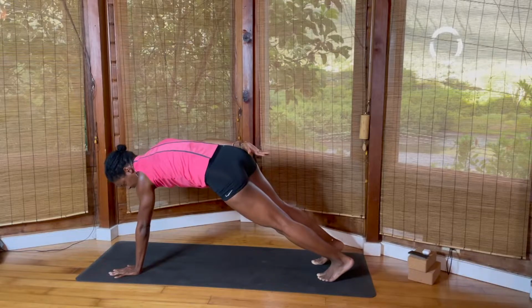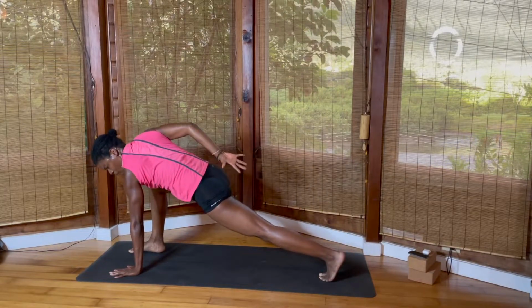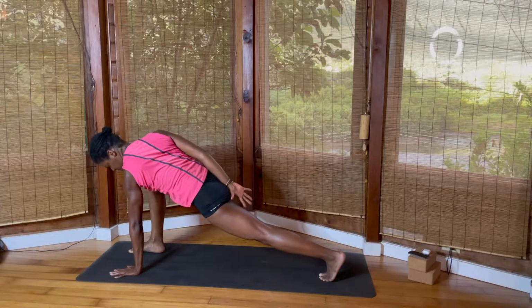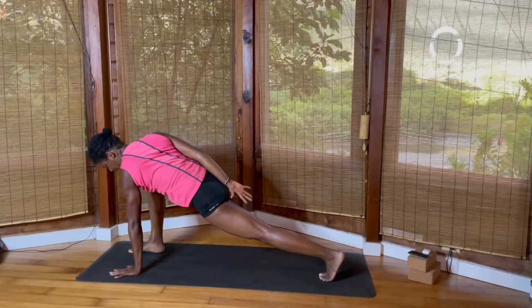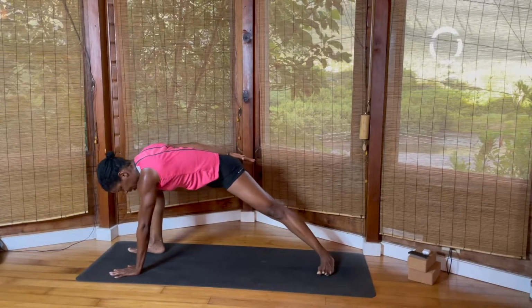One more breath. Step the right leg to the left hand. Stay here while shrugging that shoulder away from the ears. Stay committed. You got it. Taking a big breath, and pivot the left leg 60 degrees on the mat.